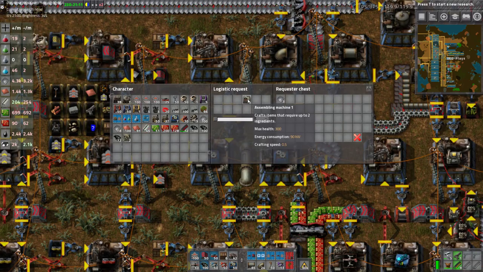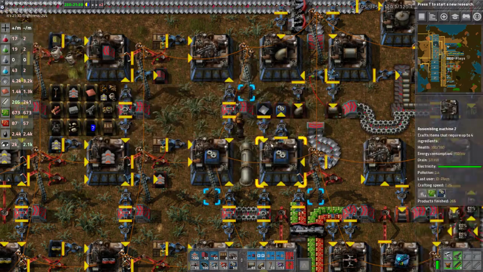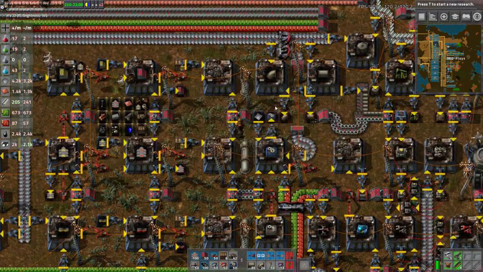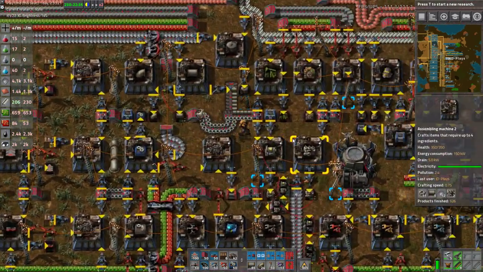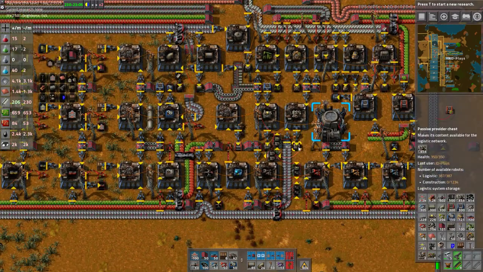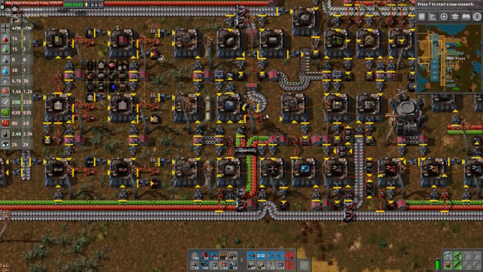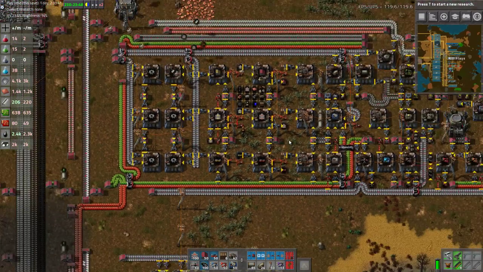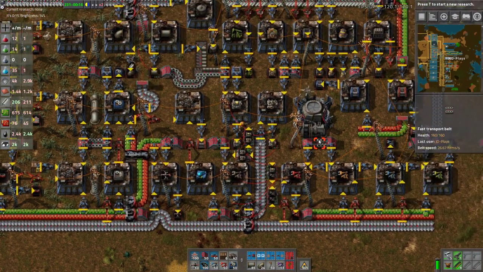Really, all we care about is this. We want any assembly machine ones to end up here, please, so they can be recycled, because that's what the system's all about. Alright. As there is, there's none currently. That one's set to stone furnaces, but I'm pretty sure we've got all of those. What else needs to be recycled?